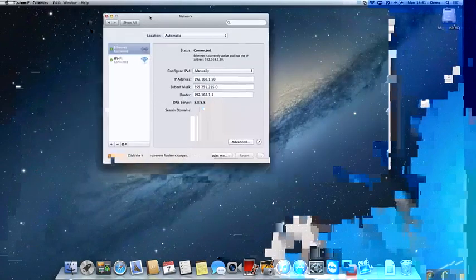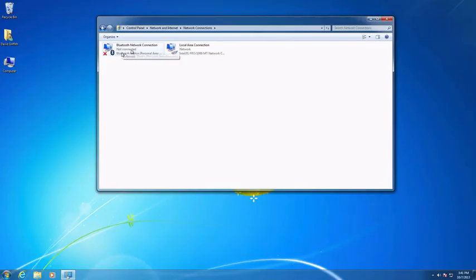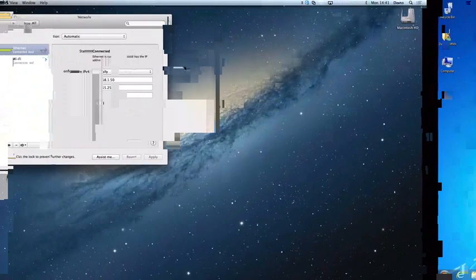Bluetooth on the Mac is actually handled slightly differently. It has its own tab here in the System Preferences. Go back to Network. But you can actually add Bluetooth as a network interface as opposed to Bluetooth for just connecting things like keyboards and mice and so on. If we flick back to Windows for a second, you'll see that Bluetooth network connection is actually showing up here under network connections automatically, and you've got local area connection, which is actually your Ethernet adapter.